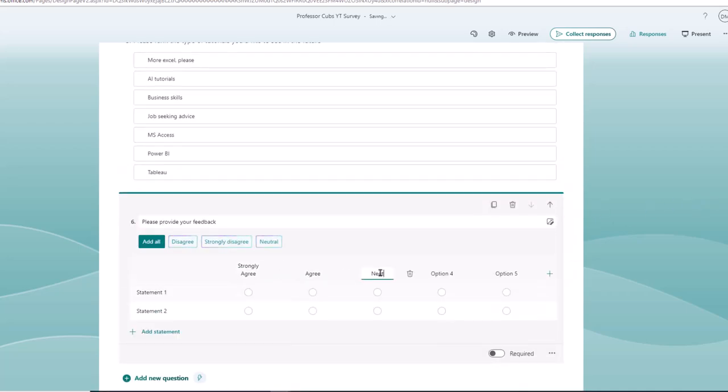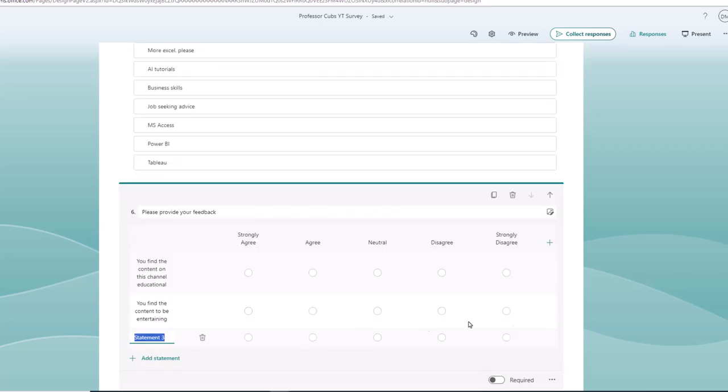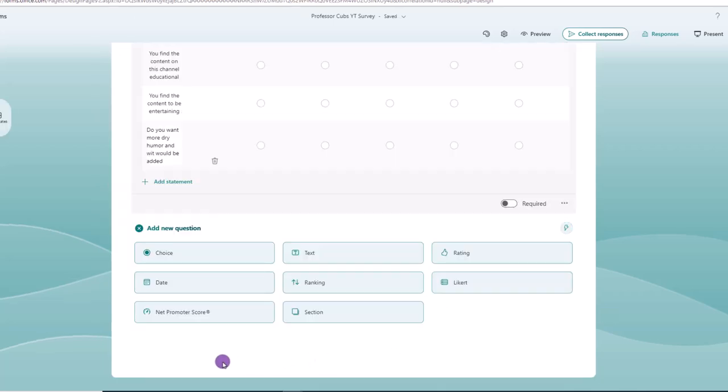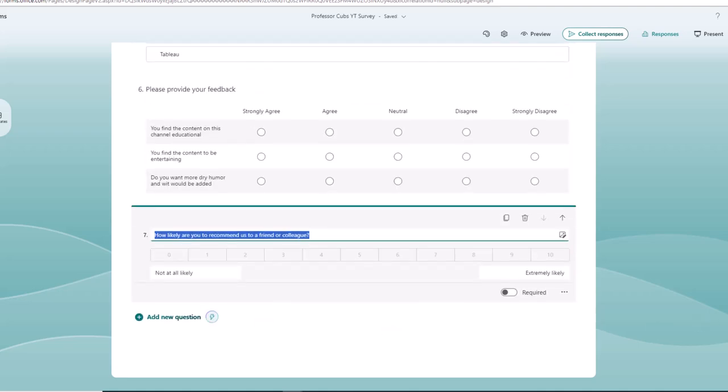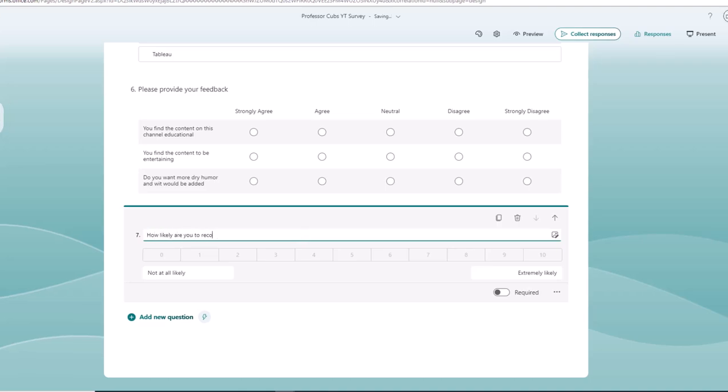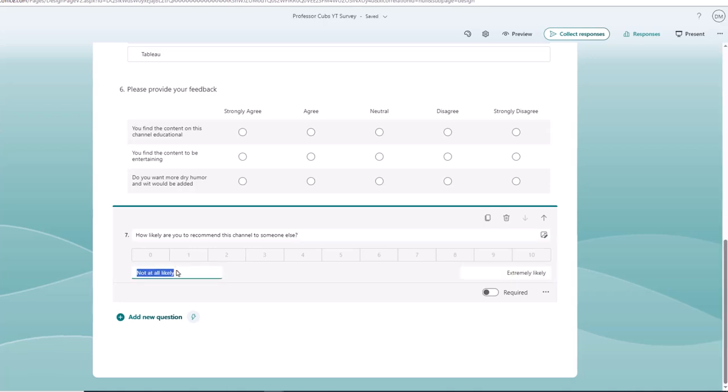And once again, we'll speed everything up just to save us some time. And the last one we'll look at is the Net Promoter Score, which measures how likely a person is to recommend the service, product, company, etc. And how about we go with this question? And you can see the scale from here. You also have the options to change the text at both ends of the scale to your preference. For today, let's have some fun and go with this.